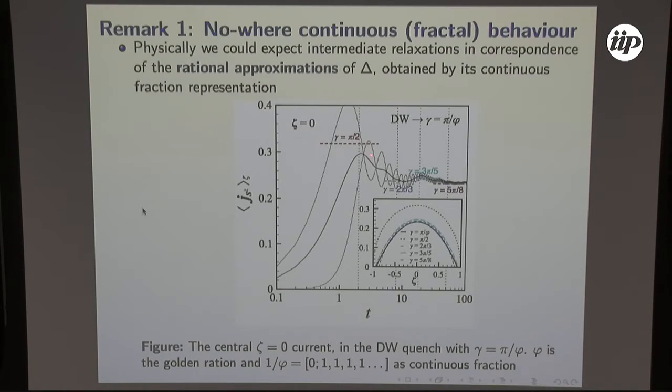So you see that there are oscillations in the values of j. It seems to relax to this value. Then it goes down here. Then it goes up here. Then it goes down here, etc. And these are the continued fraction approximations of the golden ratio. So you see that the limit exists. You see this is converging to the exact value, right? But it does so in a very interesting fashion, I would say.